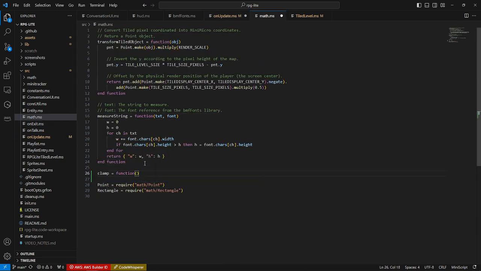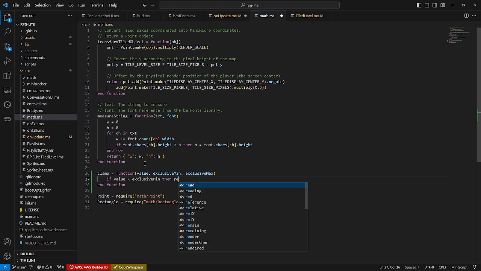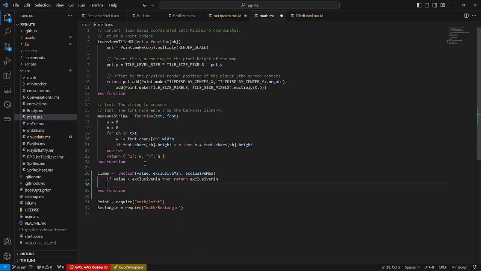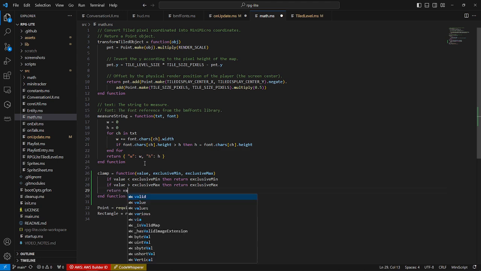Clamp equals function, value, exclusive min, exclusive max. If value is less than exclusive min, then return the exclusive min. If the value is greater than the exclusive max, then return the exclusive max. Otherwise, you can just return the value.